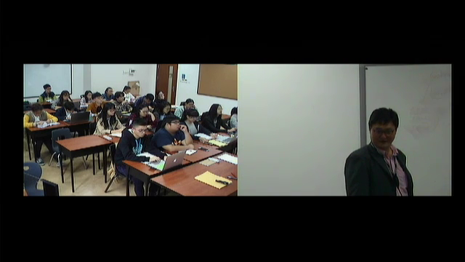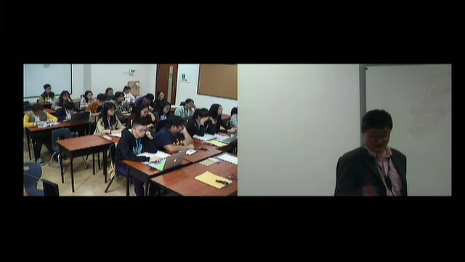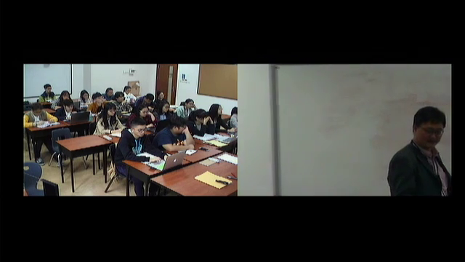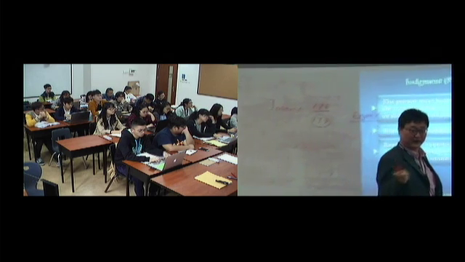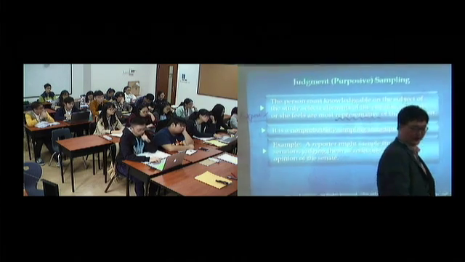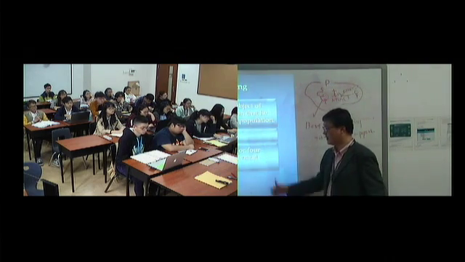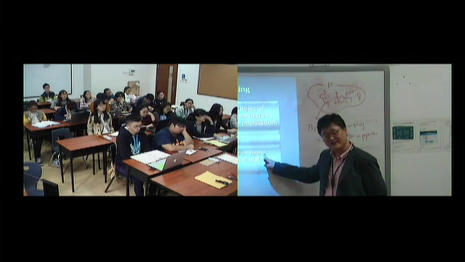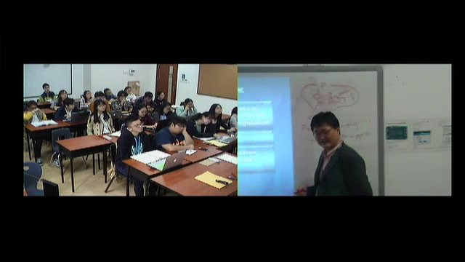So what is the best way to choose the best representing samples? Please consult with the expert. Please ask who knows the population well. And then that expert can help you to choose the best representing samples. Okay? Good. And here is an example. A reporter might sample 3 or 4 senators, judging them as reflecting the general opinion of the Senate.